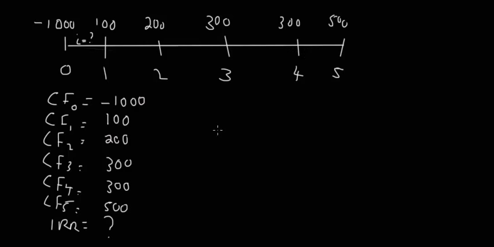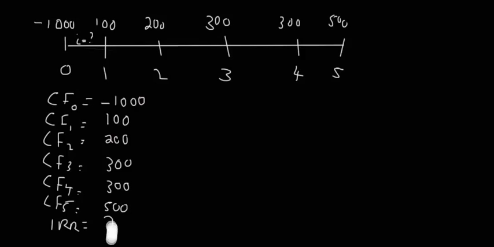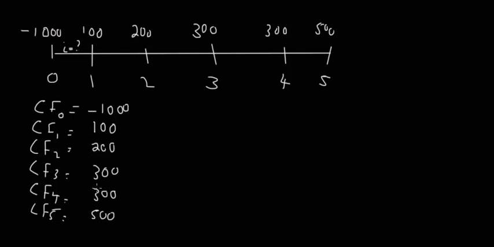So that is basically solving for I with uneven cash flows. We did solving for the net present value. You would use the net present value function. So over here, if you had an interest rate, for example, if the interest rate was given to you. In this case, let's just say that you had an interest rate that was given to you. So let's say over here that it was, let's say 10, right? So 10%, right?